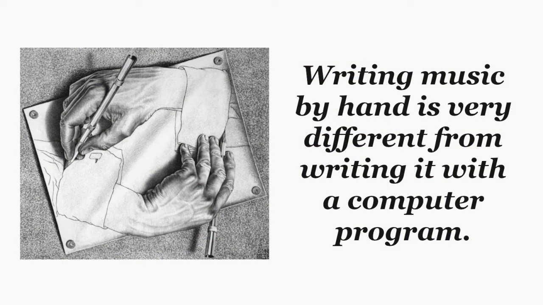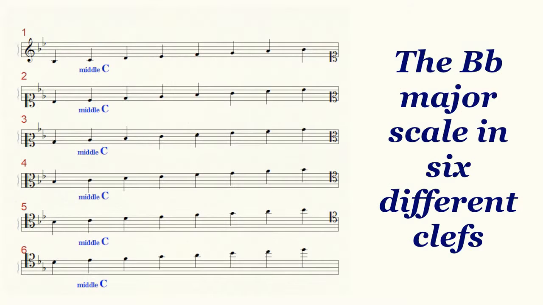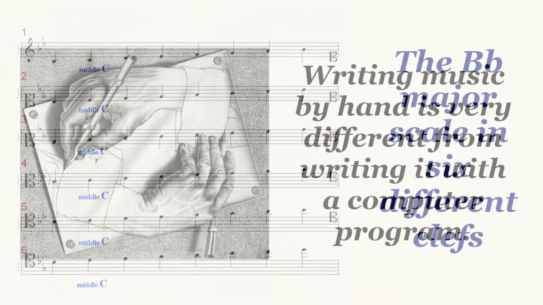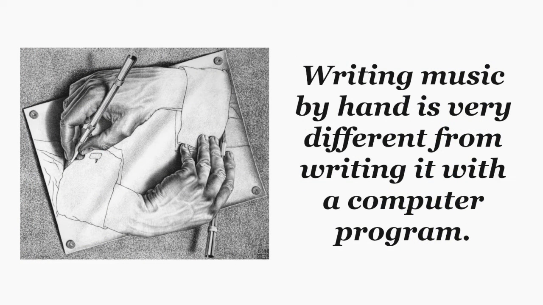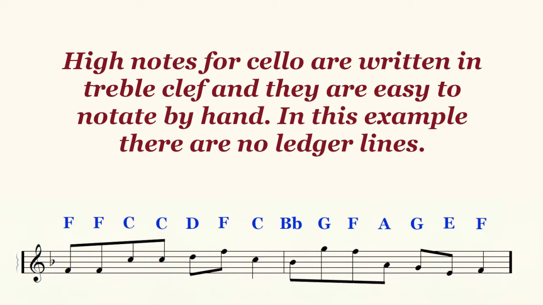Those 3 clefs were used long ago when composers still wrote scores by hand. Various C clefs were invented to minimize the writing of ledger lines. In modern notation programs, ledger lines are no longer a problem. But when you are writing by hand, they take a long time to notate, and they are very hard to line up and space properly. Look how nice my Twinkle Twinkle Little Star arrangement looks in treble clef. It is absolutely perfect. And in this range, this is what you want to see in a cello part.